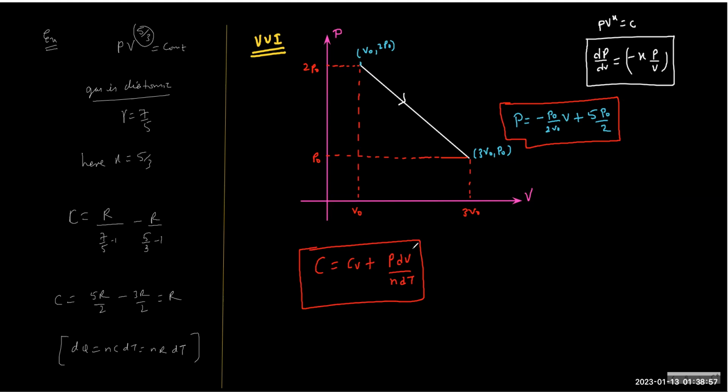Now, in this formula, it is not a polytropic process where I can replace dV by dT equals to minus V by T times x minus 1. That is not possible. So I have to first find the V and T relation to solve any question of C. If I want to find C, I first need to know the VT relation. What is the relation here? PV relation. So we know PV equals nRT, so we can write P equals nRT by V, isn't it?